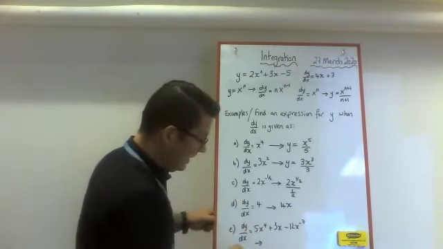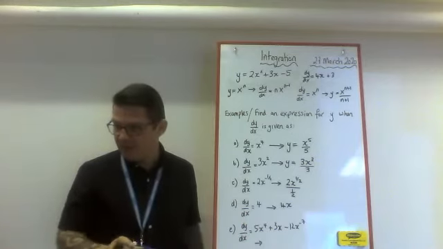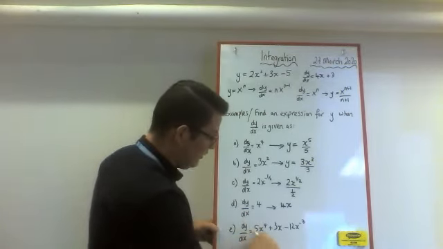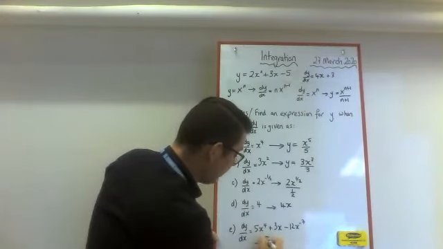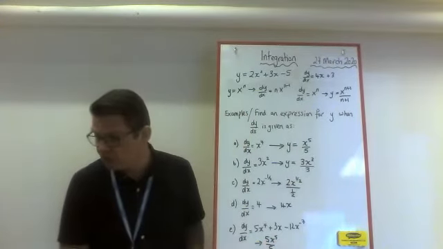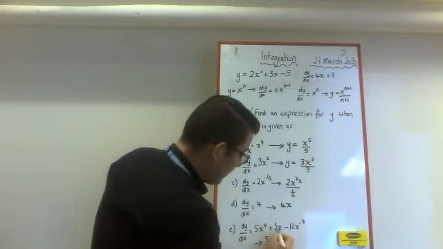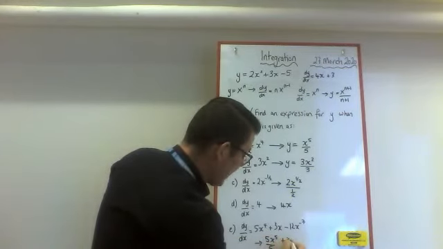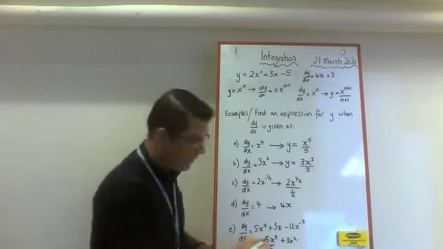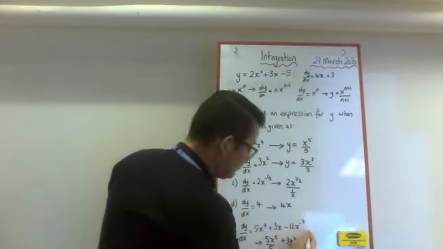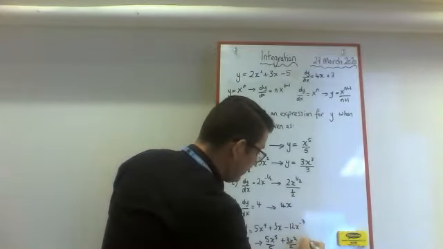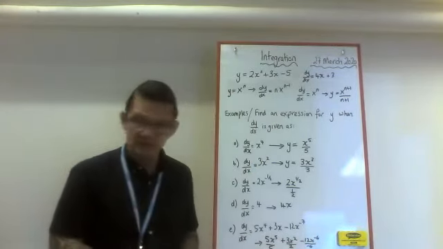And then this bottom one, let me just check you can see that. I'm conscious with the camera that I don't want to write something on the bottom that you can't see. We're just going to do this one, even though there's 3 terms, we just do it term by term. So the first one, you add 1 to the power, so it becomes 5x to the 5. And then we divide by my new power 5. I think you can just see that. The 3x, I go plus 3x squared, add 1 to the power, divide by my new power 2. And then finally, this minus 12x to the minus 7. If I add 1 to the power, it becomes minus 6. And I divide by my new power of minus 6.